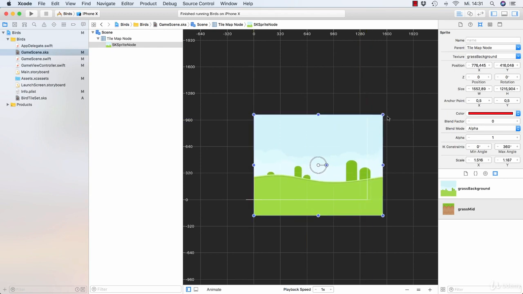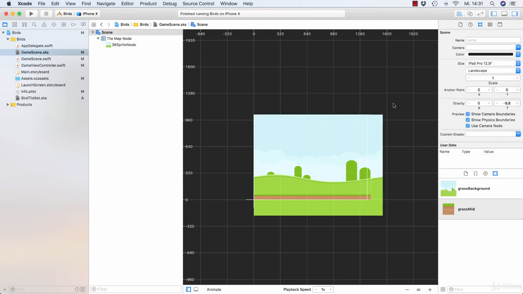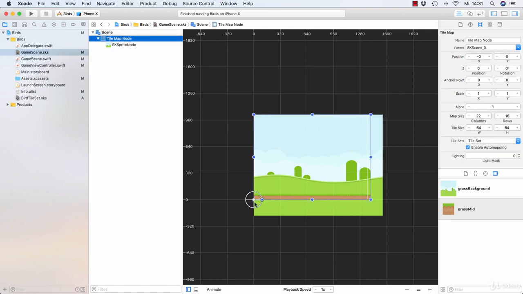As of now, the background is drawn over our TileMap node, but I can easily fix this by having selected the sprite node, setting its Z position to -1, like so. And we can then see our tiles again. Now don't get confused by the parts that are overlapping our scene here. If I select my TileMap node, which is pretty much exactly our scene size, I can tell you that anything that is not inside of the boundaries of this frame will just be cut off in the game.